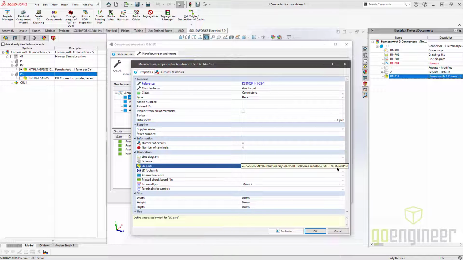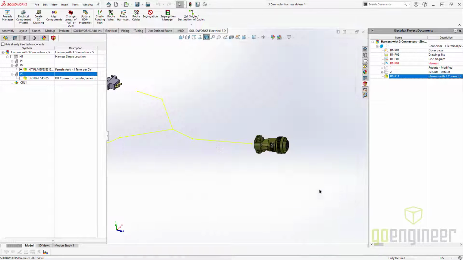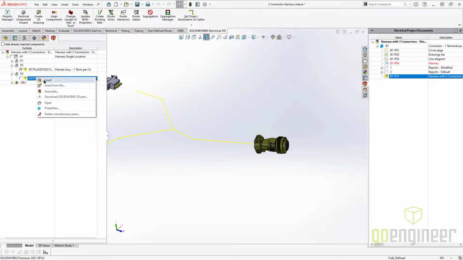Drawback to this one though is I can only do it to a part and it associate correctly. If I do it to a sub-assembly, it won't associate, or at least last time I tested it. Might be different in this service pack, but again, only a part. So that the whole theory of doing assemblies for your setup may not work for this. So I'm just going to do one of these real quick.